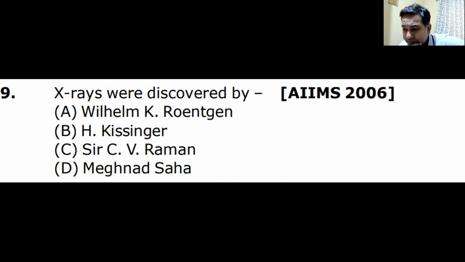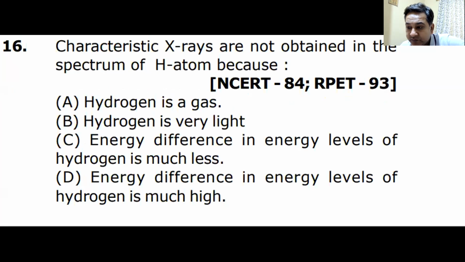X-rays were discovered by which one? A, sir. Good, sir. So we understand that the questions that come in the examination hall are pretty straightforward. Do we understand this? Yes, sir. See the next question, sir. We just saw that point. I gave you that point, why they are not possible in the hydrogen atom, and see, there's a question there. It's all about how much you remember. What is the answer for this one? C, sir. Yes, sir. That is what you need to remember, sir.